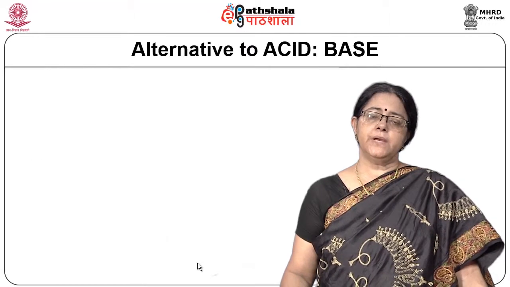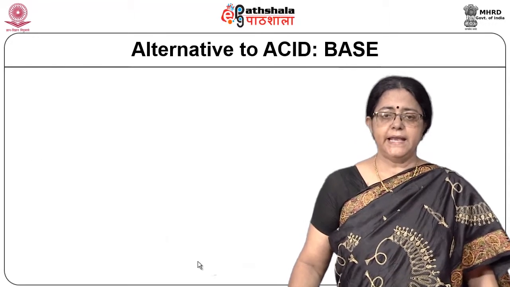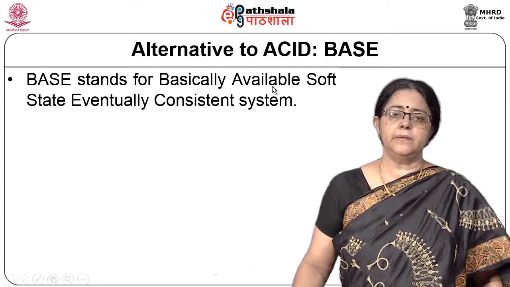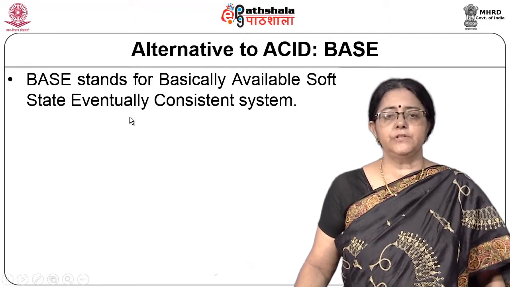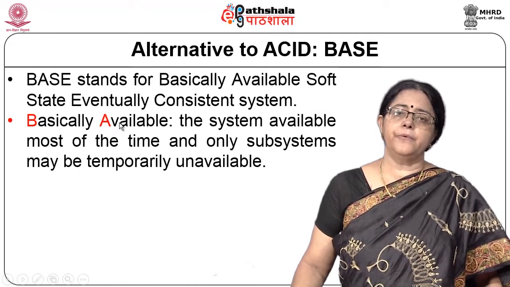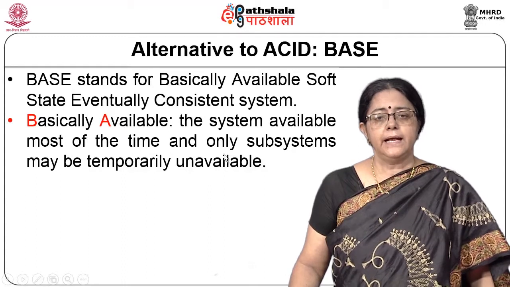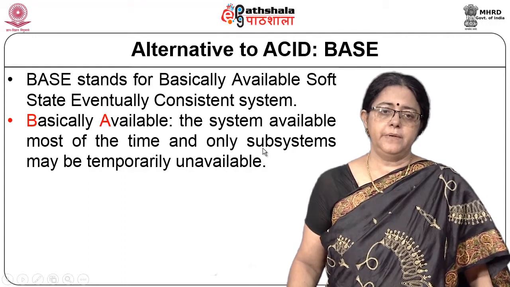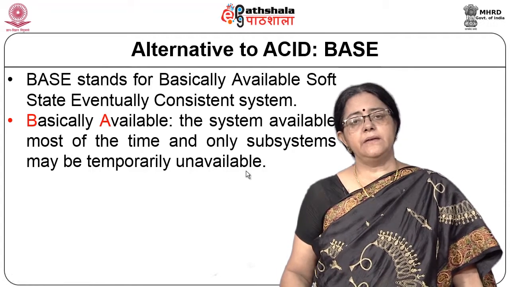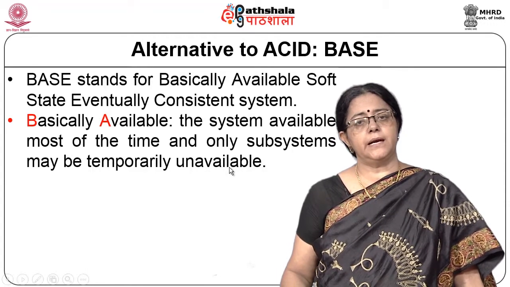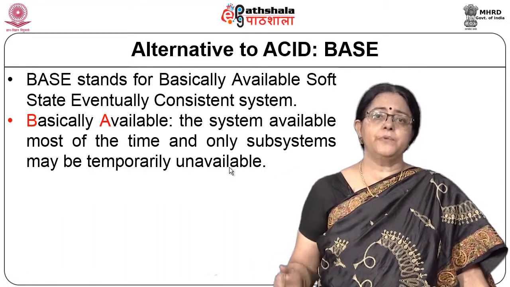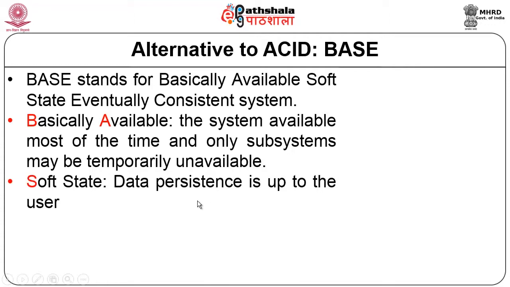The alternative to ACID is called BASE. It stands for basically available, soft state, eventually consistent system. So, B and A are for basically available: the system is available most of the times, and even if a subsystem is temporarily unavailable, it will not go up to the client; the unavailability will not be felt.